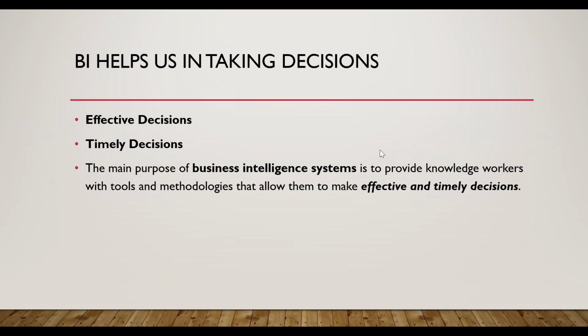मतलब सही होना चाहिए. सही की तो कोई डेफिनेशन नहीं है, लेकिन शायद उससे कुछ आउटकम अच्छा आ जाना चाहिए. हमारा जो पर्पस है वो सॉल्व हो जाना चाहिए. तो हम उससे बोलेंगे कि दैट इज एन इफेक्टिव डिसीजन. आउटपुट जो जैसा मुझे डिजायर्ड था, तो वो आया. दूसरा टाइमली, मतलब आपका डिसीजन अगर थोड़ा लेट है तो शायद से इफेक्ट लेट होगा या नहीं भी होगा, तो उसका कोई काम नहीं है.